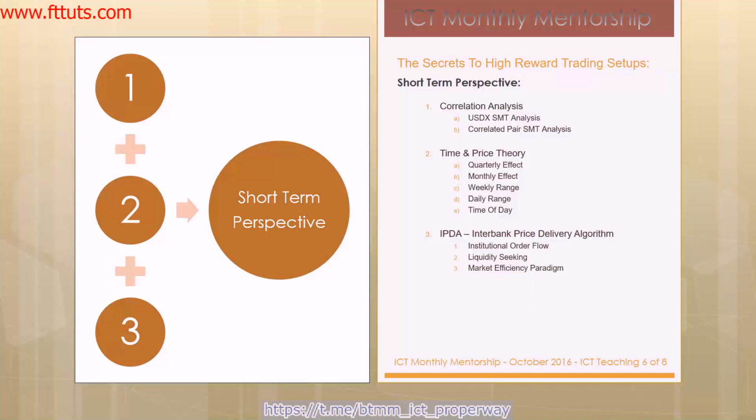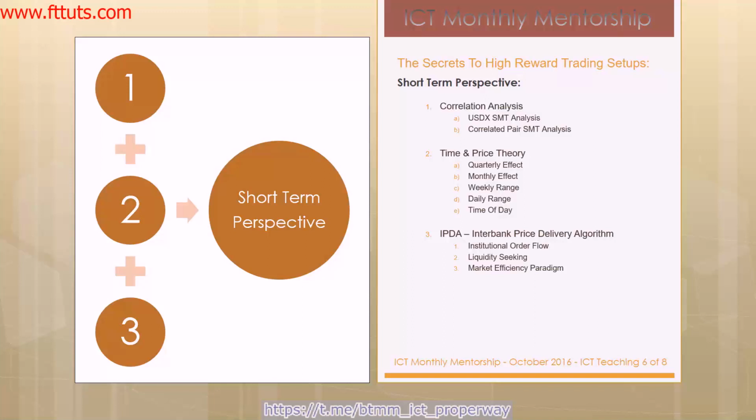So we're looking at framing the ideas of trading around a big picture perspective, an intermediate term perspective, and a short-term perspective. When we get things in alignment that lead to us being a buyer all across those 3 perspectives, we are highly prepared to find high reward setups to be a buyer in those conditions. It doesn't mean you're going to have no losses and you're going to have all winners. It doesn't mean that, okay? But we have a context that we frame our ideas of trades with that model, or at least that's how I do it. So that's why you're here. You want to learn how I do it, so this is how I do it.